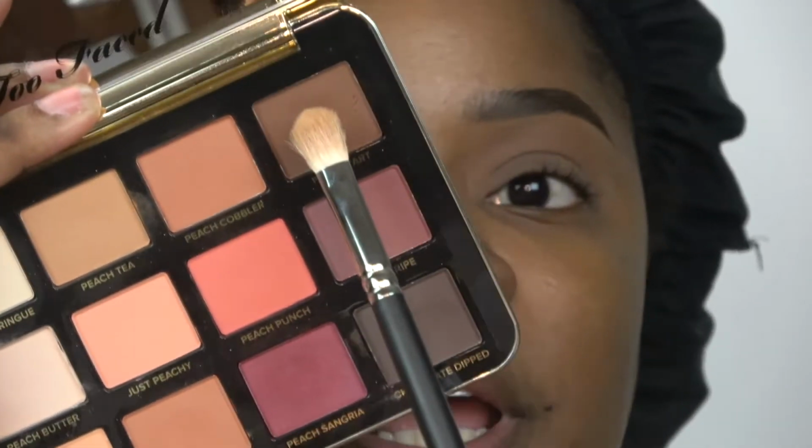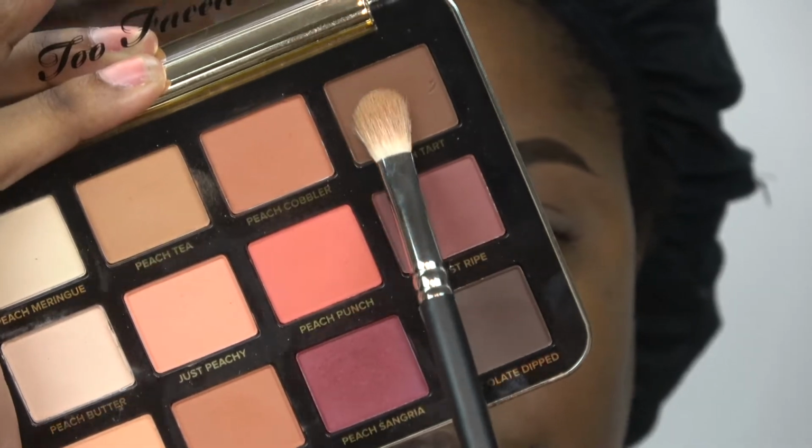Next, I'm going in with the shade Peach Tart, and I'm gonna put that right where I just put the other shade, because of course that didn't show up, but I just wanted to lay something down.